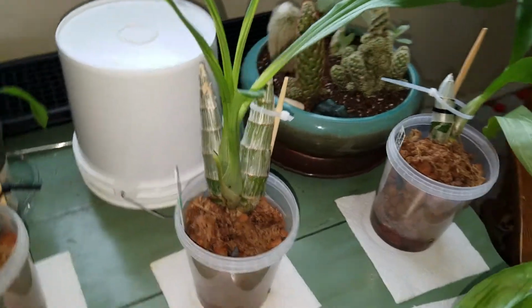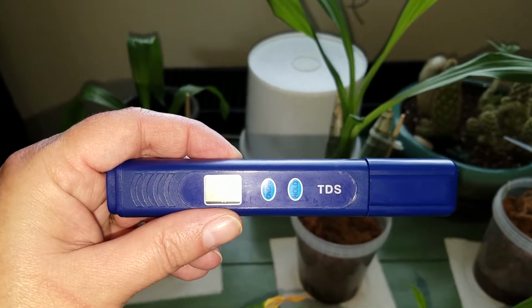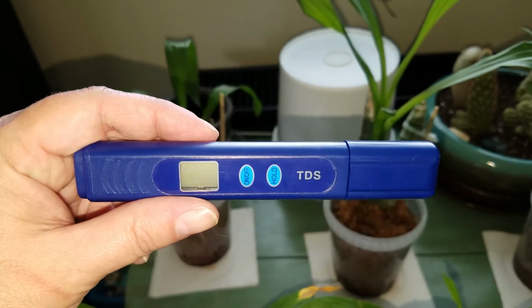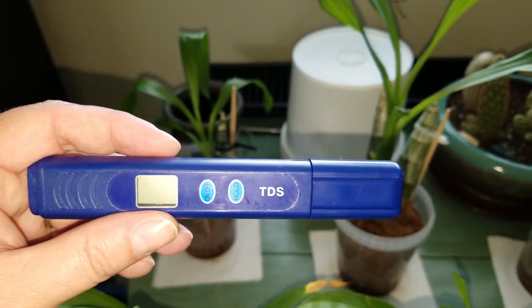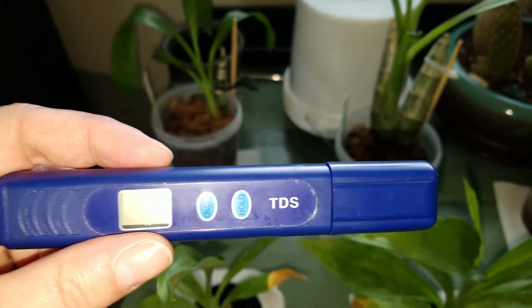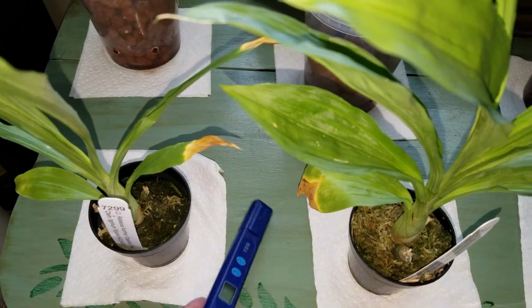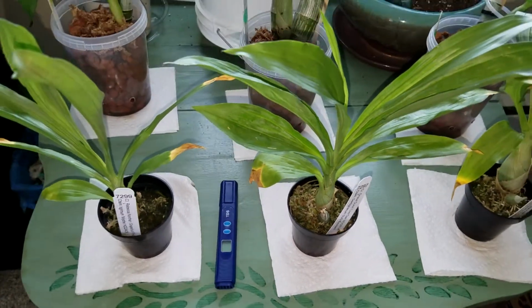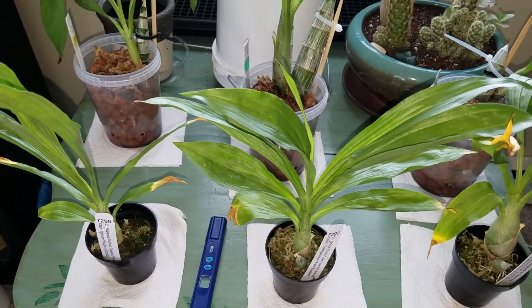And before I go, I finally got a TDS meter. It came with a water filter pitcher that we bought, and it's been an eye-opener. I mean, I follow a lot of people that talk a lot about how much you're feeding your orchids and what you're feeding your orchids. And I thought I was doing what I was supposed to do.